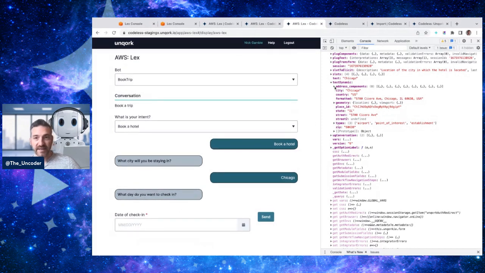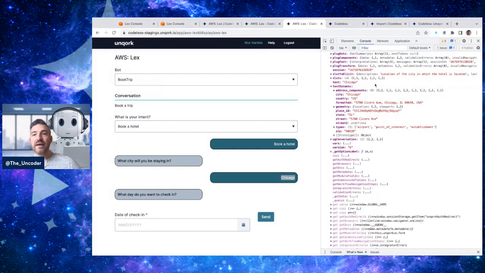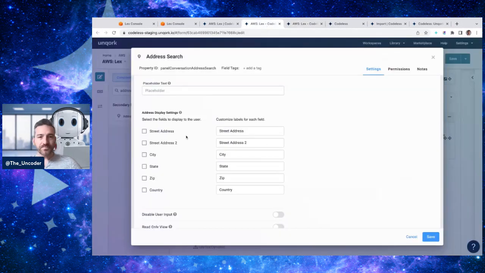But if the data looked like this, how were we able to just pull out Chicago? If I were to just say, hey, shoot out, and now you can see text is Chicago, right? How was I able to just pull out Chicago rather than get the entire address, which obviously AWS won't understand if you try to shove it a stringified object of all of this, very valuable and useful address information, right? So what happens is when you check any one of these things that you want, that's how I'm determining which subtype of an address component you want.